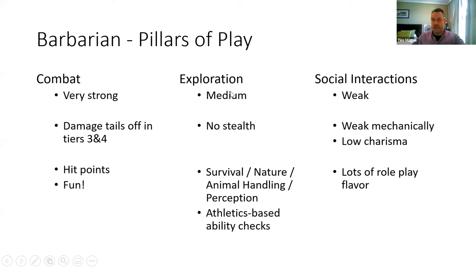On the exploration side, your strengths are kind of medium, I would have said. You don't get any stealth, so you're not really going to be the party scout or be able to help out too much from that point of view. But you do get at least the option for survival, nature, animal handling, and perception skills. And anything that's exploration-based that involves athletics-based ability checks. So, climbing up trees to take a look around, climbing up a wall to help infiltrate a castle, go inside, open the door and let everybody else in. Those kinds of things you're going to absolutely excel at. Anything that's strength, athletics based, assuming you've taken proficiency in athletics, which you should have as a barbarian, maybe even have expertise in that, as I mentioned earlier. Yeah, you're going to excel in those kinds of tasks as a barbarian.